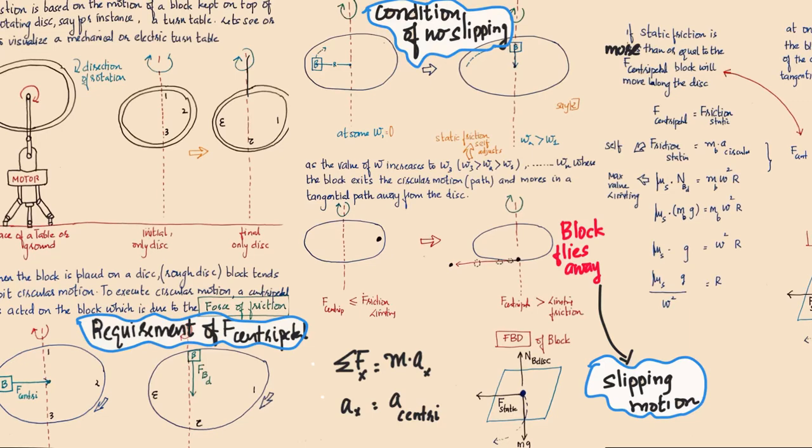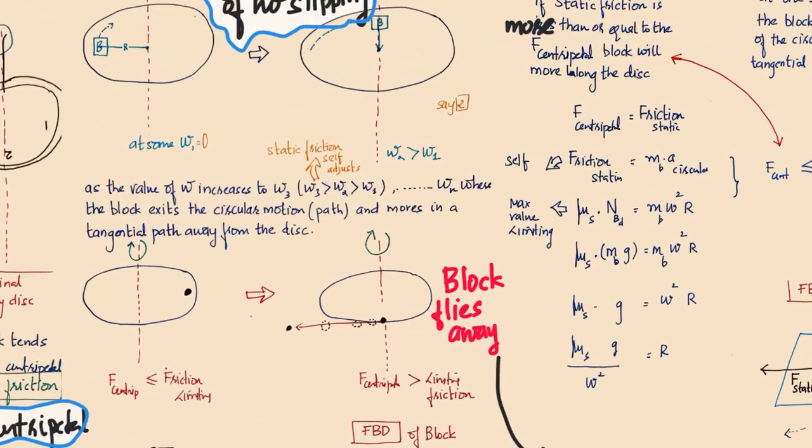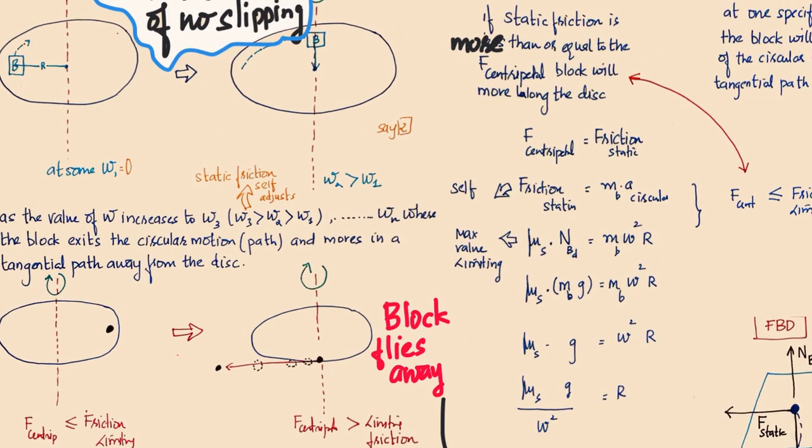Okay, now this is a question which connects three different topics. One is Newton's laws of motion, two is circular motion, and three is friction between two bodies. To be more precise, static friction. So if you want the direct answer to this question, I would say you can just go through this here.